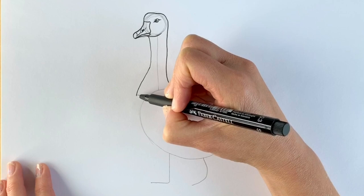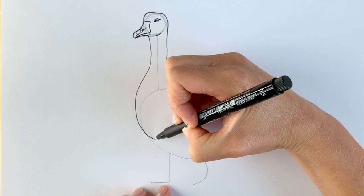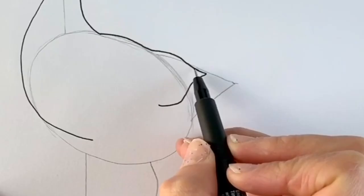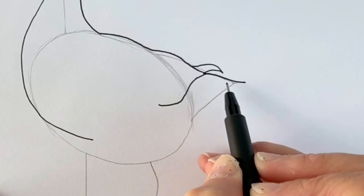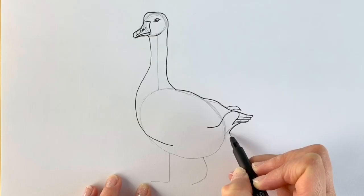We kind of cross the oval shape and go inwards to about there. Now we're going to draw the back, just following the oval shape that we did before — I'm going to make it a little bit more bumpy, because this is where the wings are going to go. And there are a couple of feathers just poking out like so. Now for the tail: draw a curved line like this, and then we're just going to draw lots of feathers that make up the tail, going downwards, all the way to there.